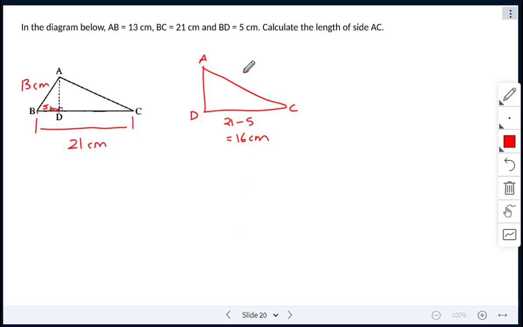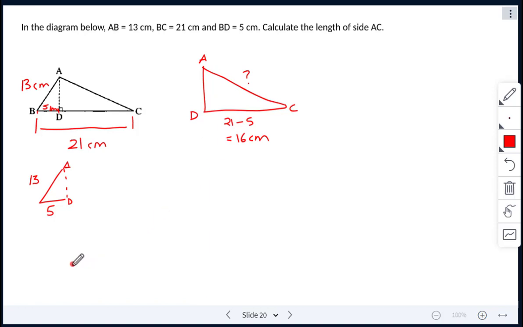So we need to solve for A to C. That's what we're solving for, but we don't have this side. We need to have a second side to be able to solve for our third side. So we have to use this small triangle here and solve for AD because we do have two measurements there already. So let's do the small triangle. I'll just redraw it like this. All right, so we have here, it is 5 centimeters. Here is 13 centimeters. This is the AD. So let's solve for that side there, and it's a shared side. So therefore, it would also be the same measurement for AD there.